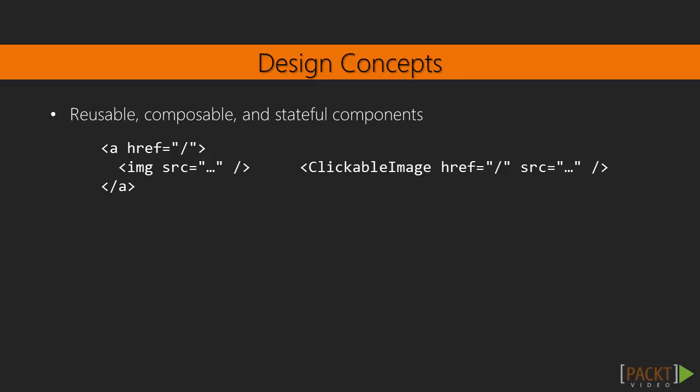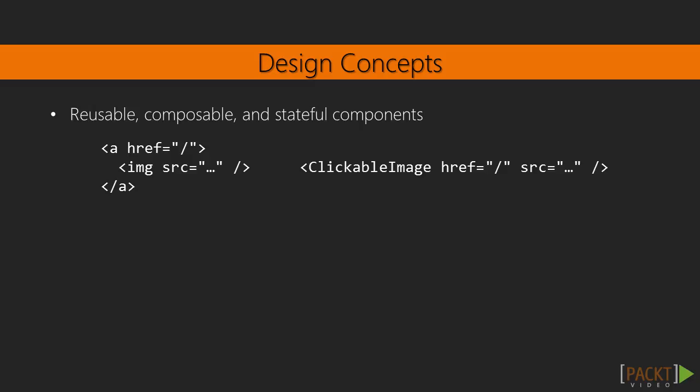We can reuse a single React component in multiple places with different properties, just like we can reuse HTML elements with different attributes. We can build bigger components using smaller components, and we can mix React components with HTML elements to compose other components. Every component in a React application also has a private state that may change over time, and React will take care of updating the component's view when its state changes. We'll cover this concept in detail when we talk about the React virtual DOM. For now, remember that React components can be stateful.